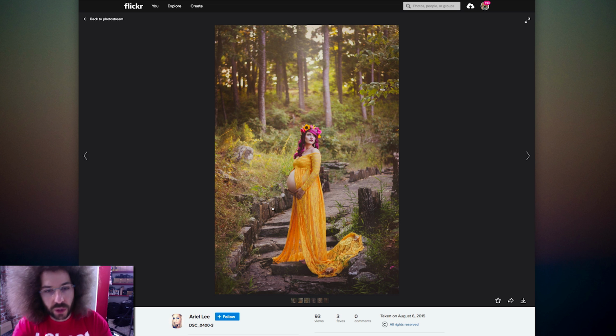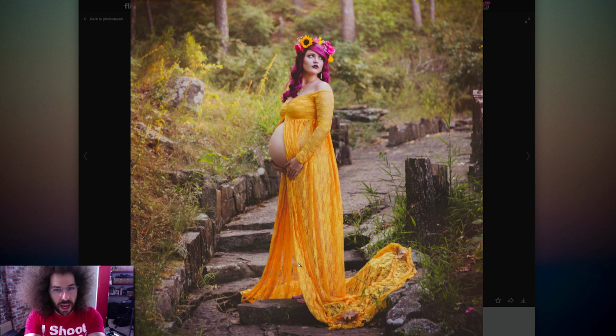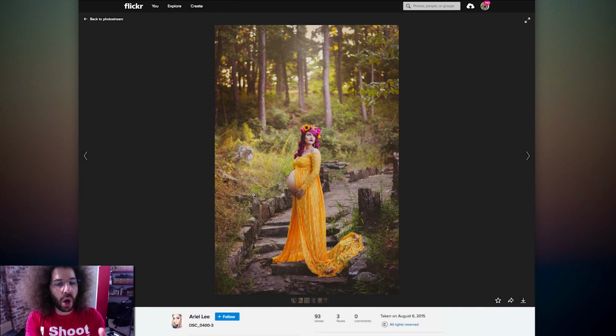Otherwise, I like the photo. There's still a lot of dead space. I'm still curious as to why it's being shot that way. It's not detracting from the image at all, I'll tell you that. I'm just wondering what the reasons are behind that, because we could have more focus on the model here, or the pregnant lady, and that could be the image right there, because that is the focus. The focus is supposed to be her and the child, not so much the surroundings. So that's one thing I would do. And it looks like the photographer's standing up higher than this person.